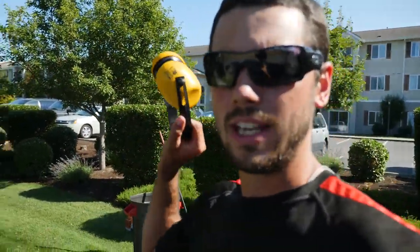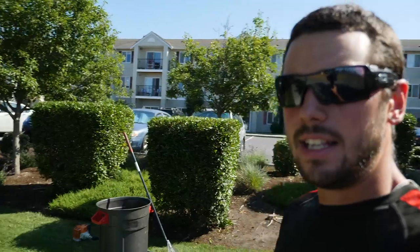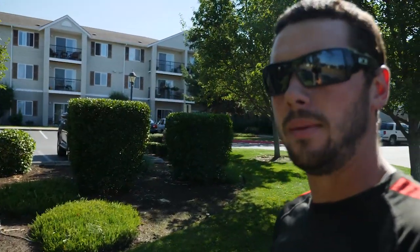Alright guys, so we are all done here. Sorry if you can't see me, it keeps going back in and out of the shade. But we are all done. So we got basically what we wanted and set out to do today. Like I said, I wanted to be able to get this whole entire section done. But with us down an employee, we weren't able to do that. But as you guys can see, they all turned out pretty good.